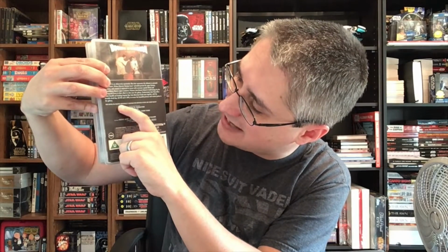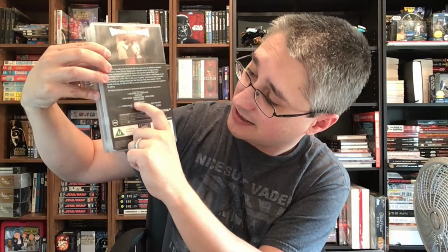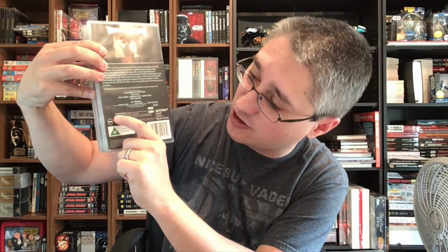Spine: digitally mastered, special widescreen edition, Star Wars, closed caption symbol, Fox Video, rating, product number. The back: widescreen image and special widescreen edition up there at the top. Text about the film. Then, new digital PAL Masters approved by Lucasfilm for improved picture and sound quality, again. Cast crew information, legalese, noting it is the widescreen version and noting that the aspect ratio is 2.35 by 1.